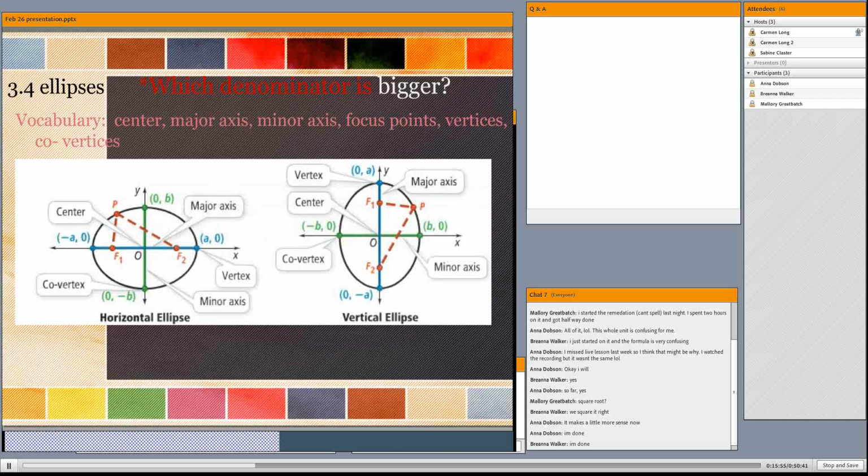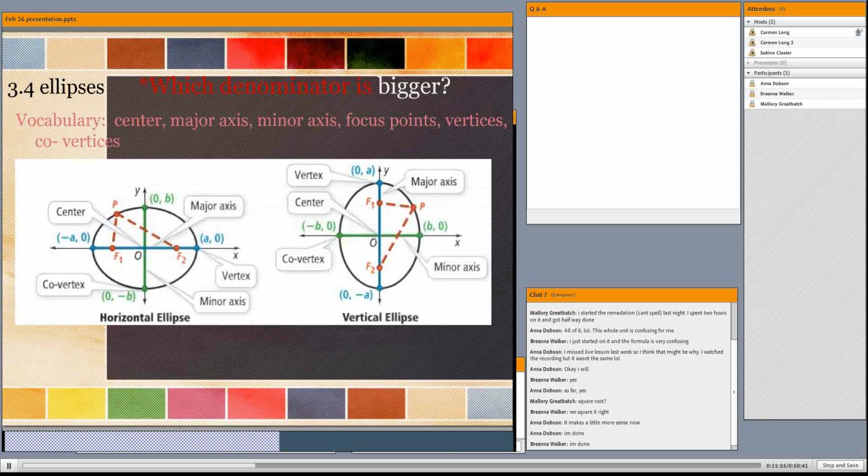And then you have, I want to say this, I want to make sure I tell you this right. Hold on a second. The distance from the center to the focus is c. So let me give you the formulas.